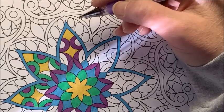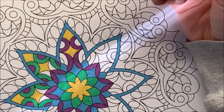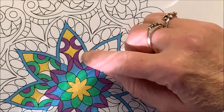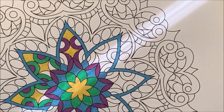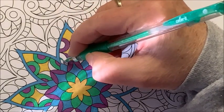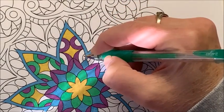Oh boy, I'm really screwing this up because now that was going to be blue. What are you doing, Lisa? So now I'll have to make these blue. Oh boy, I can just see me screwing this up more in the future. I don't typically do this. It's got to be because I'm on camera.